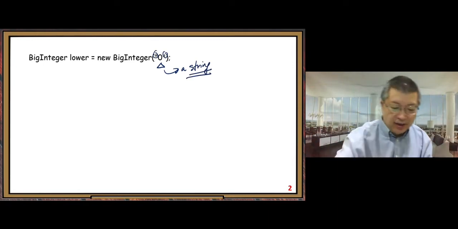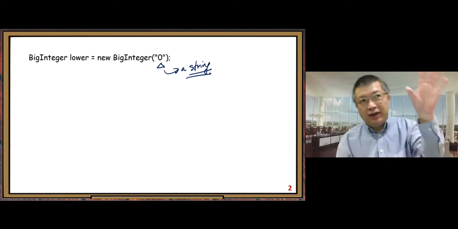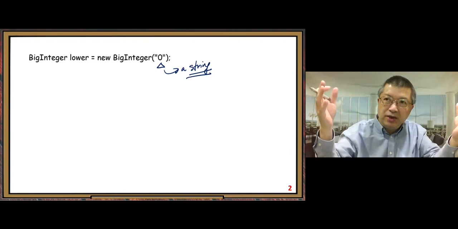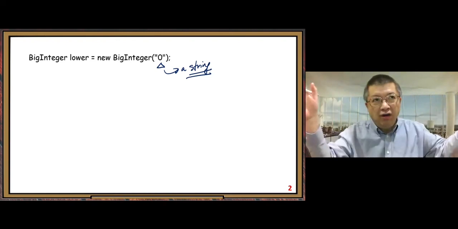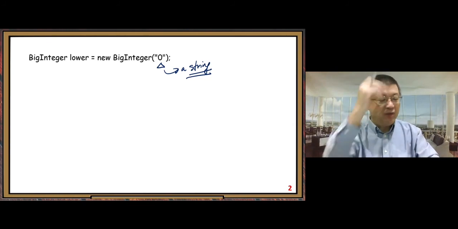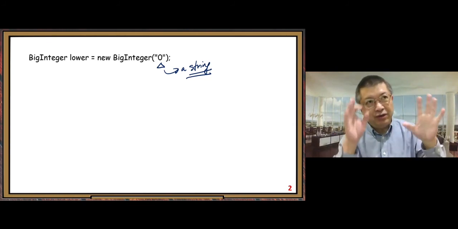The internal representation uses a string to represent long digits. So we start with the initial value, then we can do operations.